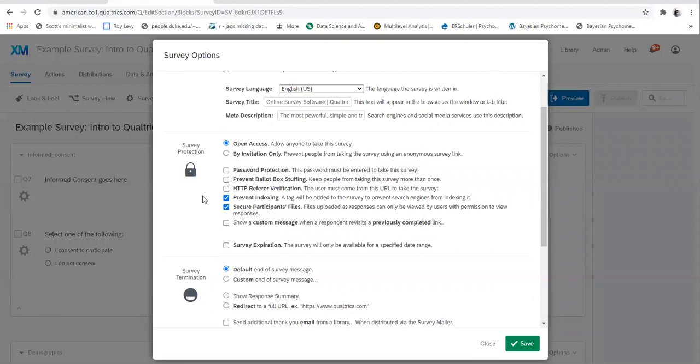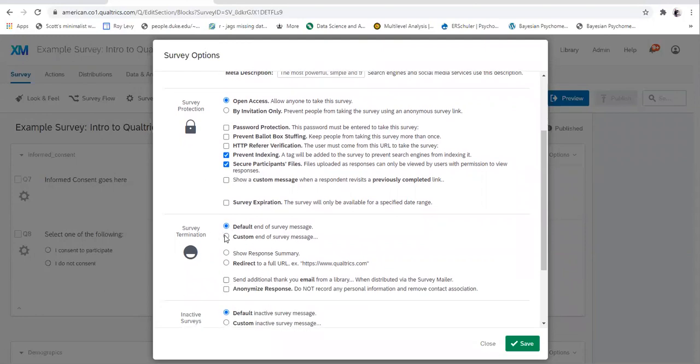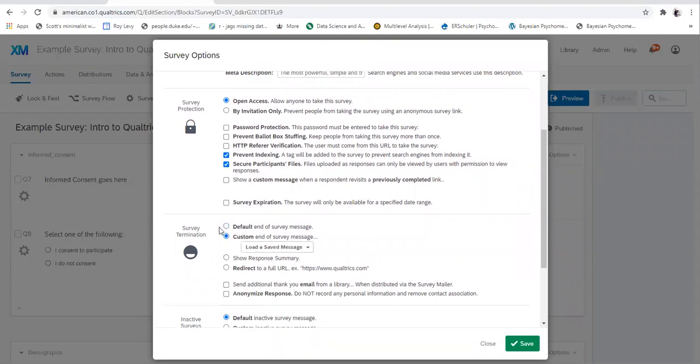We'll leave this as open access. If you wanted to add a password to be able to take the survey, you can add that too. Prevent ballot stuffing uses a form of cookies with the survey to prevent individuals from taking this more than once. You can change the end of survey message for completions if you'd like. You can use custom, and you can create a custom message.